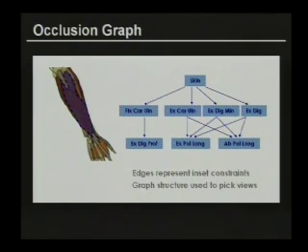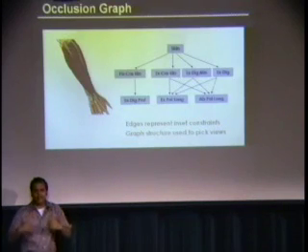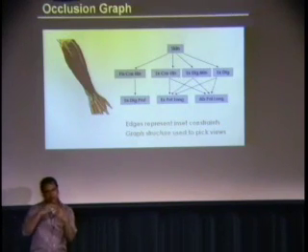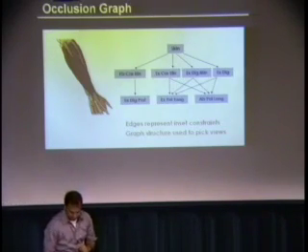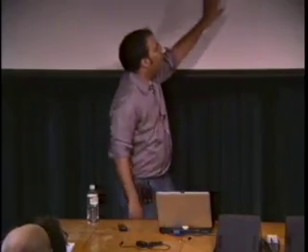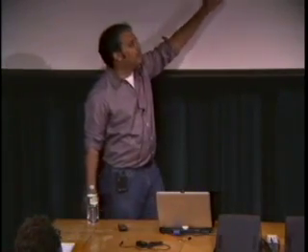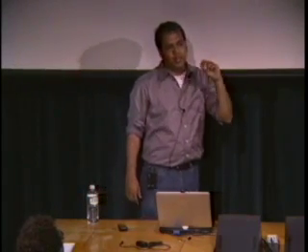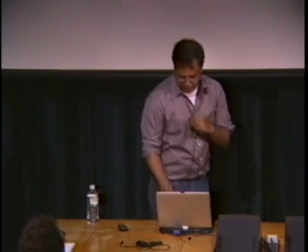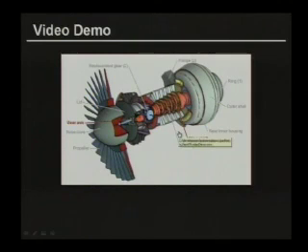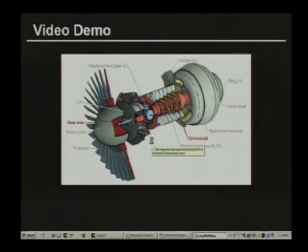Okay, and then we're going to use this occlusion graph to construct the insets, right? We're going to cut away the outermost layer the most, the next outer layer less, and so on. And then we also are going to use this graph structure to help pick good views of the object. There's a portion of the system which can automatically pick good views when a user is interacting with the object. So let me show you this video that demonstrates the system.